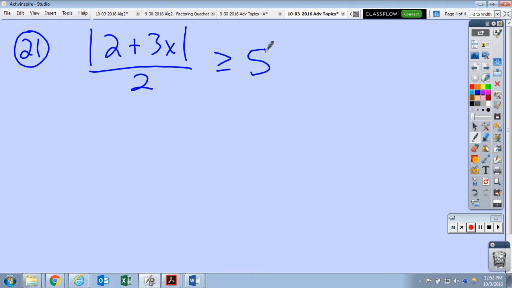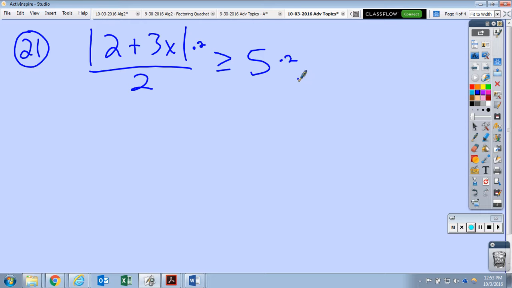Okay. Let me see it. It's just like this one here. What's the first step? What do you have to multiply by 2? Because you're trying to get the absolute value by itself with the absolute value bars. So you're going to multiply both sides by 2. Multiply both sides of the inequality, not just the same side by 2 twice. So just be careful. You multiply the left side by 2, the right side by 2.